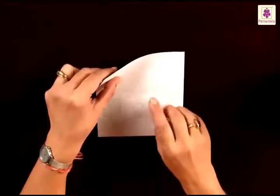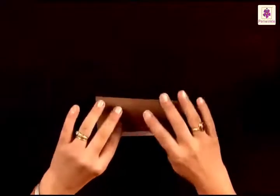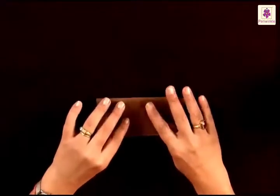Interesting thing we're going to make is a boat called gondola. It is used in some states like Kerala for racing. Now, it's going to be very interesting making this. So, you need to take a paper and fold this into half from top to bottom.